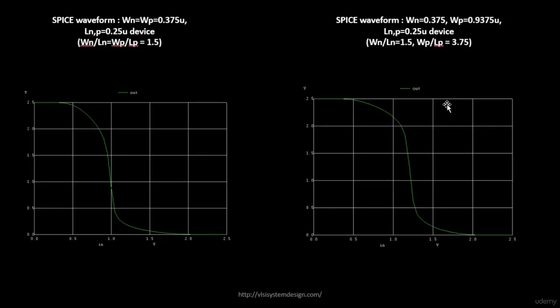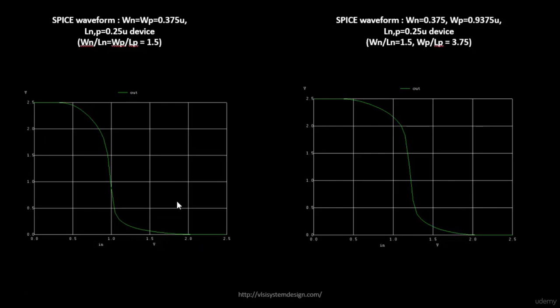And yes, this is what you get. Okay, so if you closely look into this waveform and the previous waveform, you will notice a difference over here. And what is that difference? Let me try to come back to that particular difference in the next video. Just observe that the previous characteristic lies somewhere at the left side. If this was the complete range of the voltage, 2.5 volts, and this was the center of your graph, then that transfer characteristic is shifted towards the left. In this case, it's exactly at the middle. So let me try to give you more explanation on what exactly went on in both simulations.